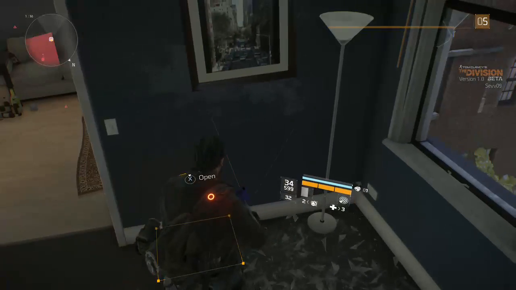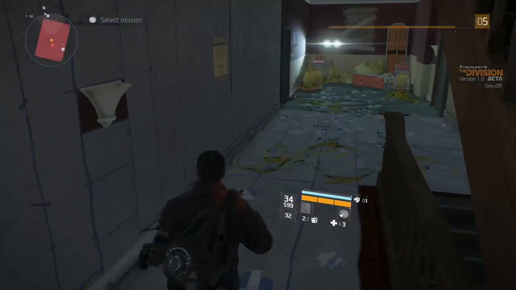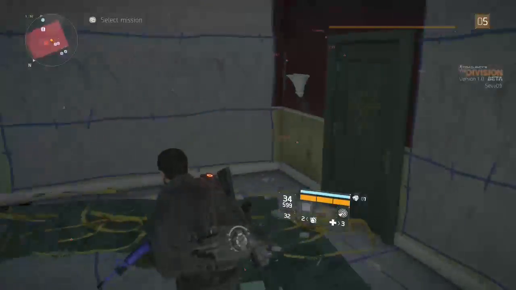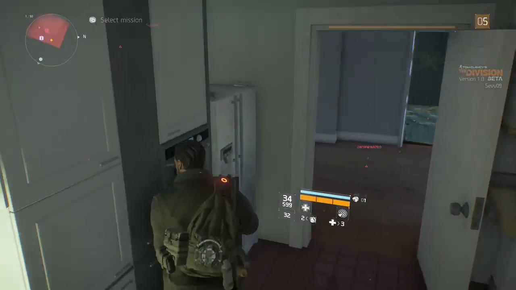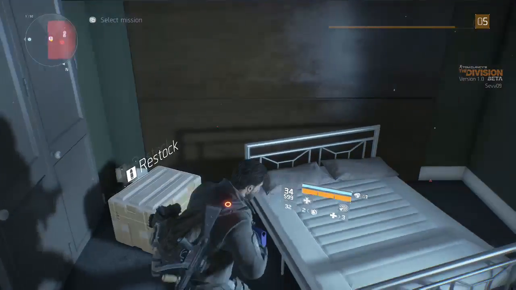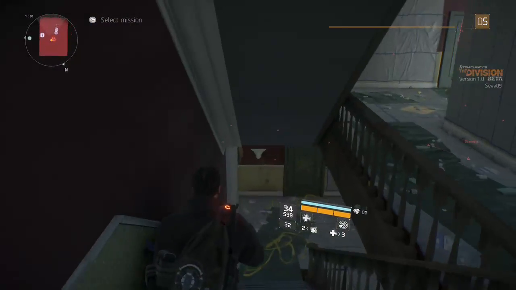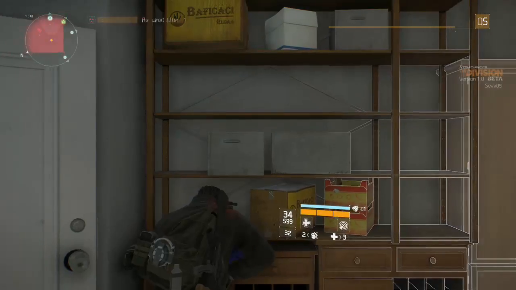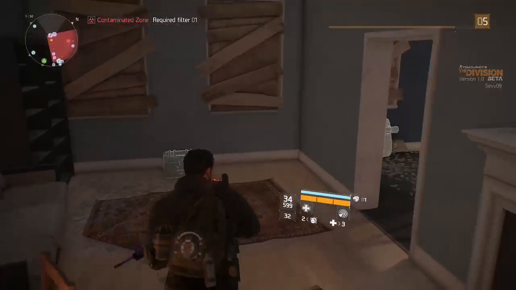Plenty of different little appearance items. Can't complain about those at all. Another restock. Fully restocked, so no reason to use that. This one is empty. Go back down to the flight of stairs. Again, more appearance items. I don't believe I got this many when I first started, so definitely not complaining here.